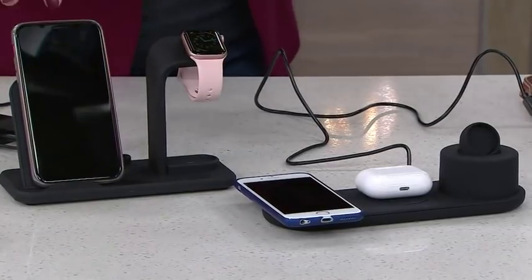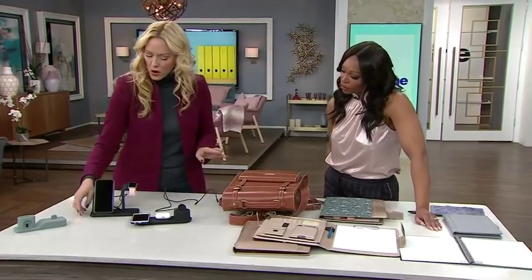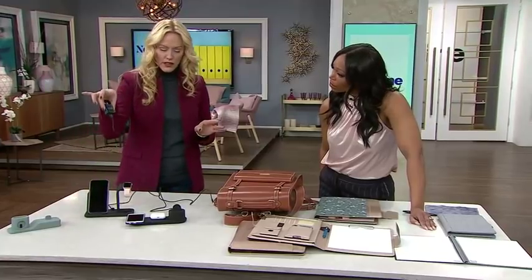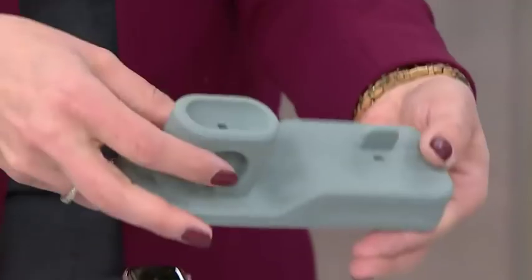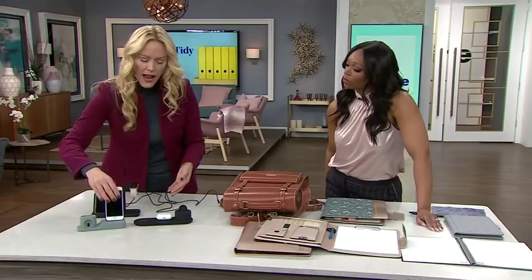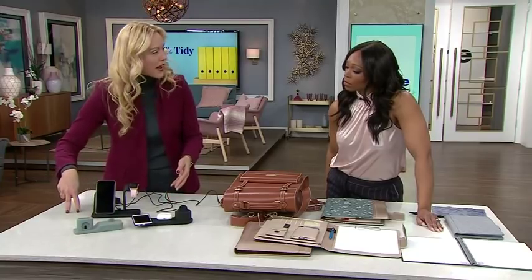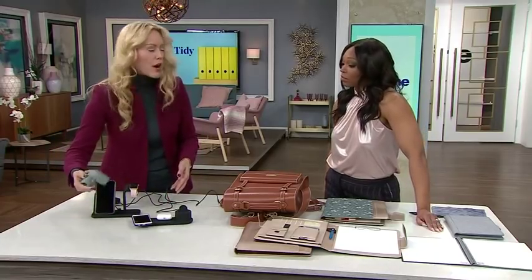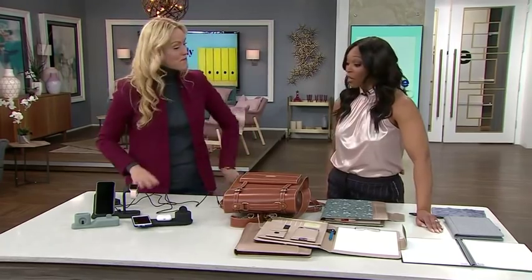I like the idea of this one standing up because it's by my bedside table — I know we're not supposed to have our phones there but we all do — and we're only dealing with a single cord. Then lastly, I really like this one because it's made of silicone. That's noteworthy because it would be great for business travelers — you feed your own cords into it and they feed out the back, so it can easily be packed and it won't break at all. It's also a great entry-level one for kids with their first devices who are a little rough with stuff. It's all neat and tidy — you've got your tech under control.